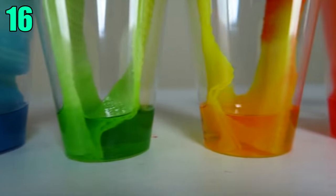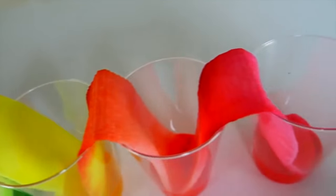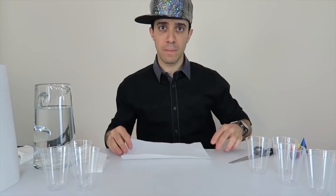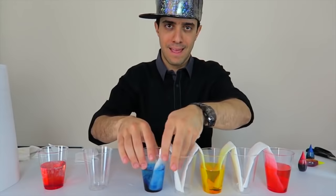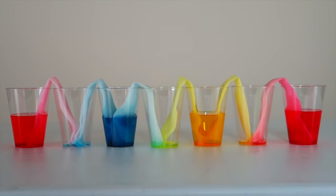Number 16, awesome color blending. For this experiment, you'll need 7 cups, preferably clear, red, yellow, and blue food coloring, and a paper towel. Fold the paper towels in half, long ways, and fill every other cup with water and your food coloring like so. Then, fold each paper towel into opposing cups. Now watch the magic happen.